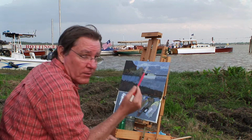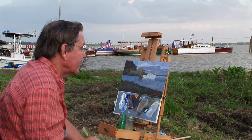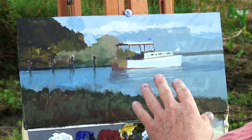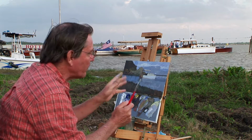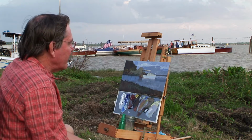So it's almost dark now. We're losing the light totally. It's behind the trees. This has been an ordeal, I'll tell you, out here, but we'll pull this through, whether it's sitting here tomorrow working on it a little more or back in the studio. We'll work on it some more, but right for now, it's getting a little chilly, and I think it's about time for supper.